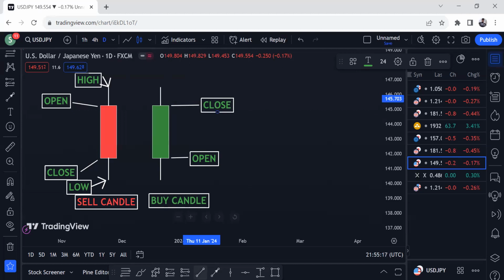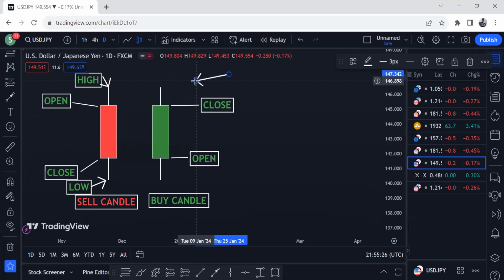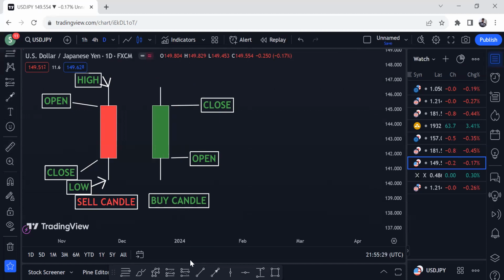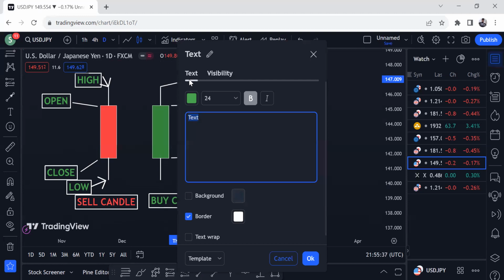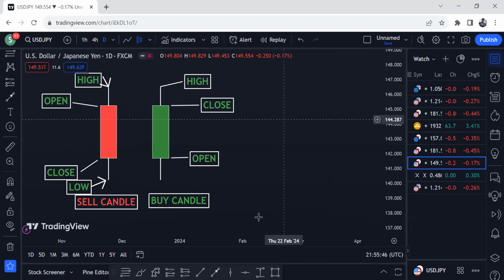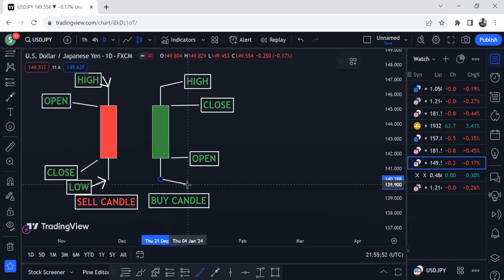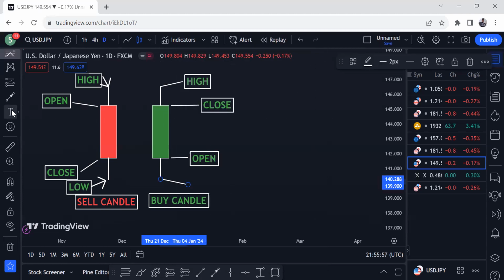So I'm pointing out this. That'll be the high. Okay, perfect. So I'm going to point out the last point, which is automatic. Please, what's the last point? That will be the low.